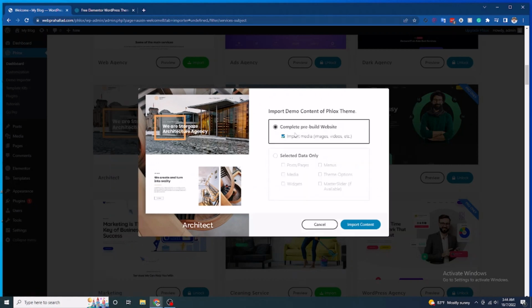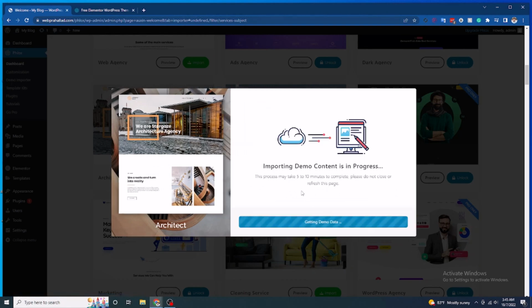Now we are gonna import the complete free built website. So import content. Now this will take 5 to 10 minutes to import demo data.